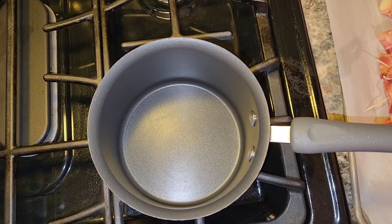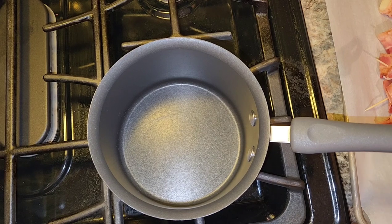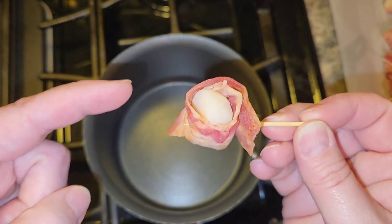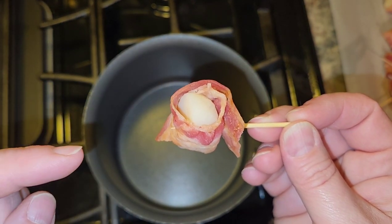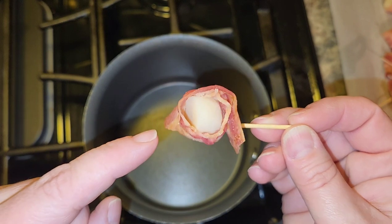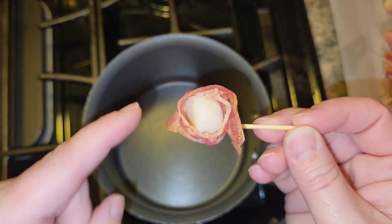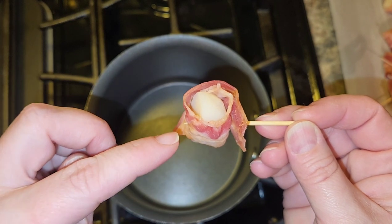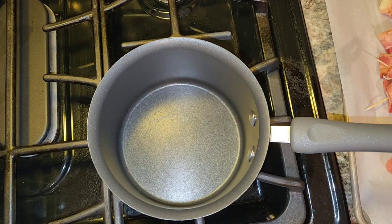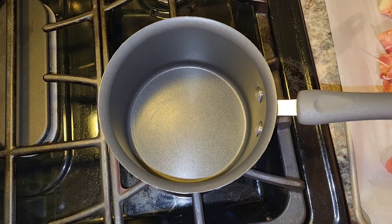We're back. We're going to go ahead and make the barbecue sauce for the tangy bacon bites, and this is a Pampered Chef recipe. Last night to save myself some time, I went ahead and wrapped these — this is the pre-cooked bacon. The recipe calls for one package, but I always use two because I tend to not have enough. I also cut the water chestnuts in half this time. All you do: take your water chestnut, take a half piece of pre-cooked bacon, wrap it, put a toothpick through it. Now we're going to do our barbecue sauce. If you don't have time to make barbecue sauce, you can use store-bought, which is what I did last year. However, I truly believe the homemade barbecue sauce does make a difference.